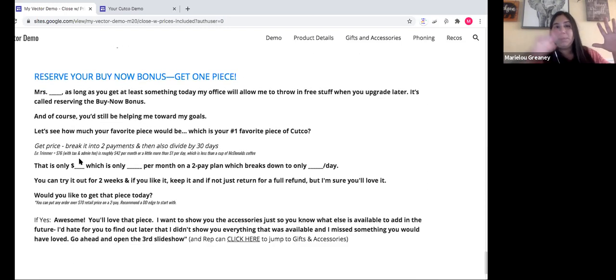The last part of dropping down, the final thing is, they've said no to the homemaker, to the galley, to the starter sets, to special 1, 2, and 3. Then finally, you get to just showing them 1 piece, all right, which is reserving your buy now bonus. If your customer loves Cutco, and they plan on buying Cutco in the future, so you're going to have people when you get to the specials, they're like, honey, I love this stuff, but I just can't get it today. I'm going to get it in the future. Don't worry. Call me in a month to buy the homemaker set, right?